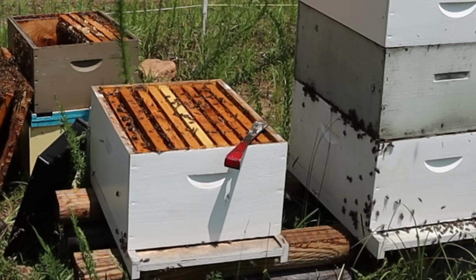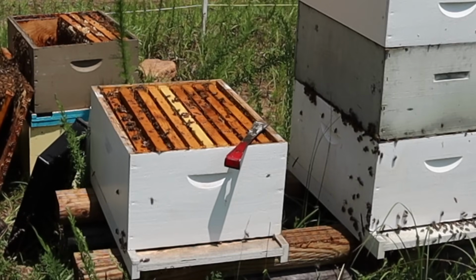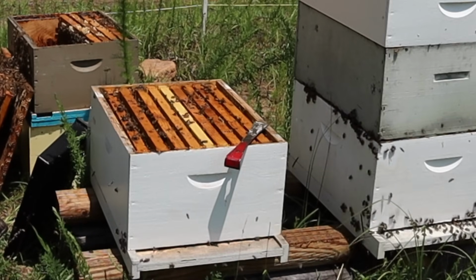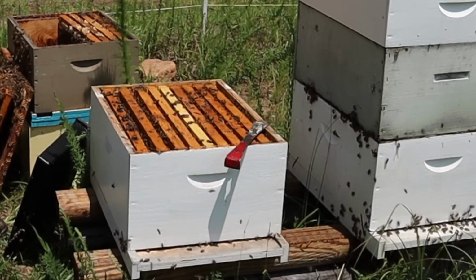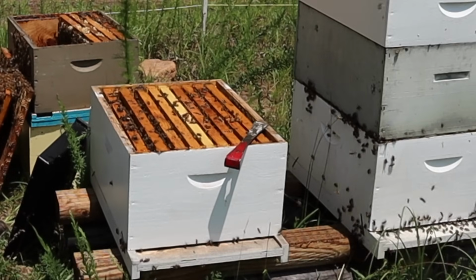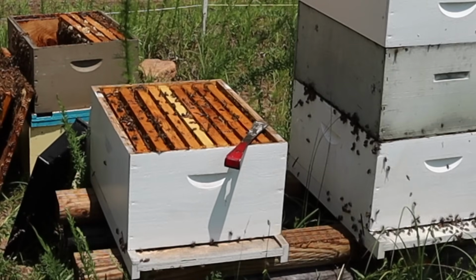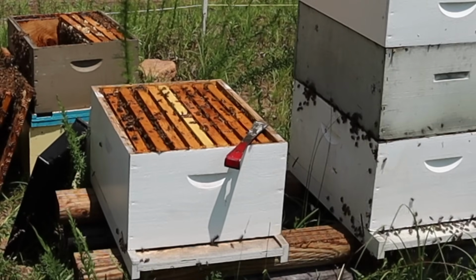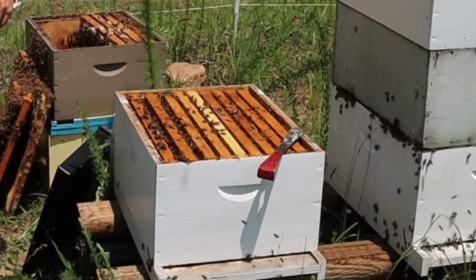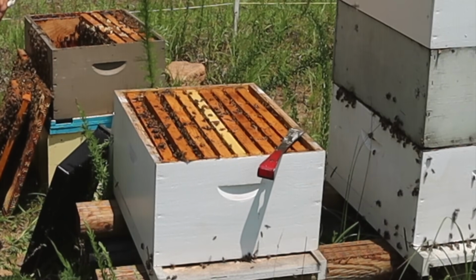You'll see as we manipulate this thing where we put a frame of pollen, which will be right next to our grafted cells. That's very important. And we'll put an inside feeder, which we will fill with sugar syrup. We want this colony to be highly stimulated, and we'll get the very best results with that. We'll also give them a couple empty drawn combs so they'll have a place to store some of the syrup and honey coming in, so they don't plug out so badly that they want to put webbing in between our queen cells. And we're going to try to put at least 10 or 11 frames of bees in it. And overcrowding a starter is the way to get the very best results.